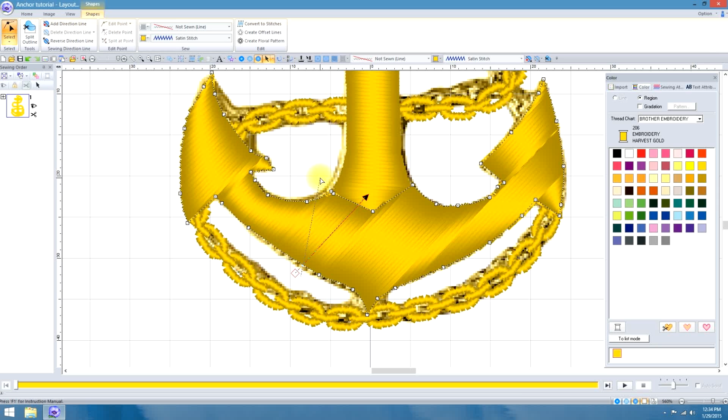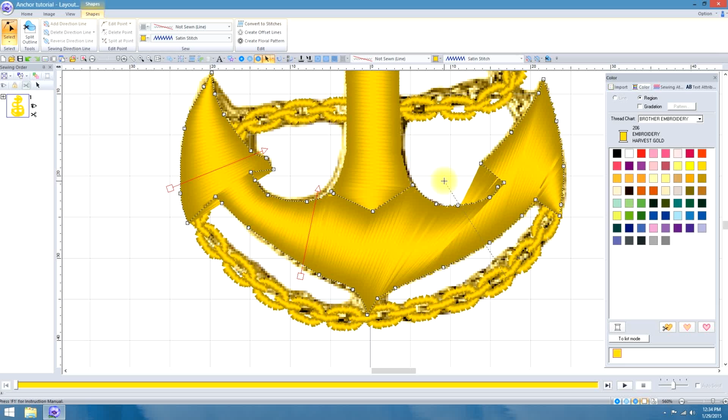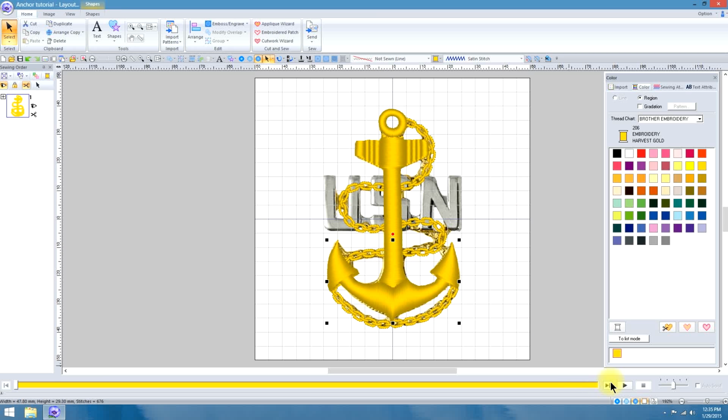I want those to go that way, but I need to add another direction line. So I'm going to add a direction line here, and I'm going to add one here and here. And now let's take a look at what this looks like. Now it's starting to shape up.